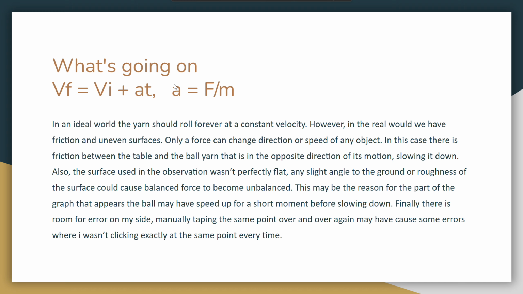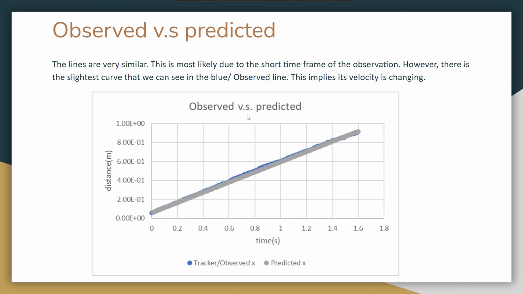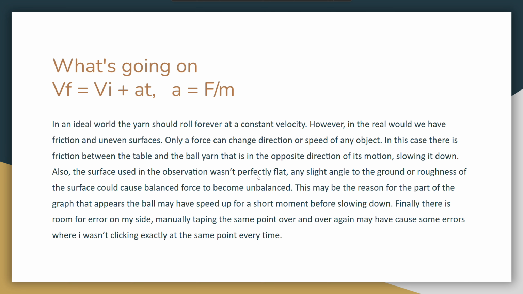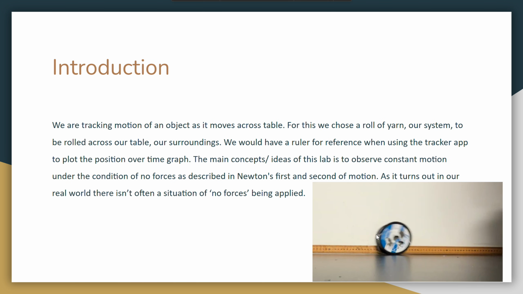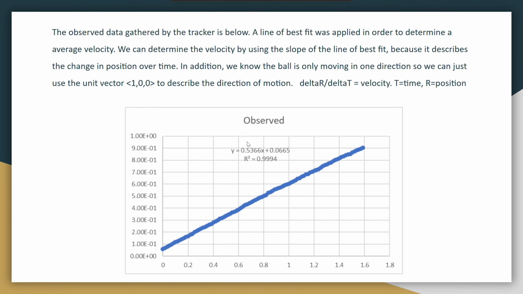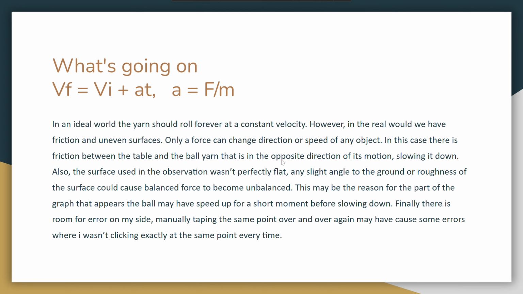There are two forces that could be acting on this. The first one, the big one, is friction. That will slow it down. So maybe in this later part, we are having some friction going on. Another part, however, is this part where it's speeding up. This speeding up might be able to be explained by the uneven surface. If we go back to the top, you can see that the ruler kind of starts getting away from the table there, which means that this probably was a little lower than the side it started from, so it might have been speeding up due to gravity.